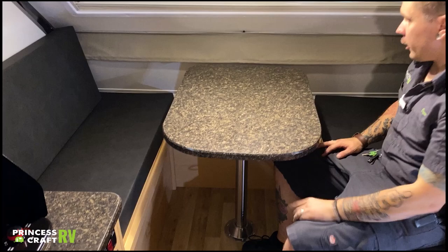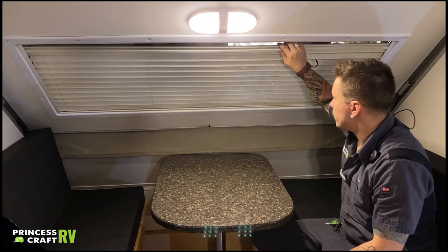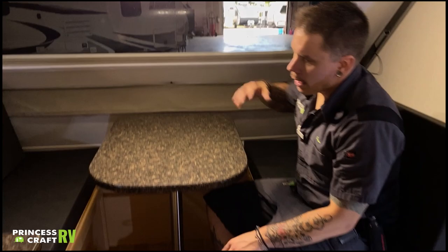We also have your privacy shade here. We have one of these at the front and the rear. It is just held up by friction, and it is just going to be a pull upwards. Each light fixture, again, we have one of those front and back. The switch is going to be right there on the actual fixture, so easy on-off operation there. We also do have storage on the underside of this dinette cushion as well.